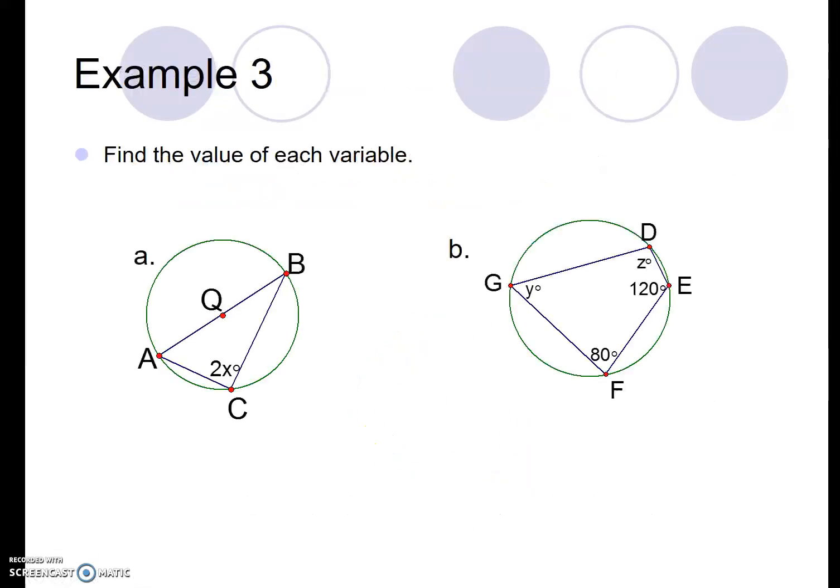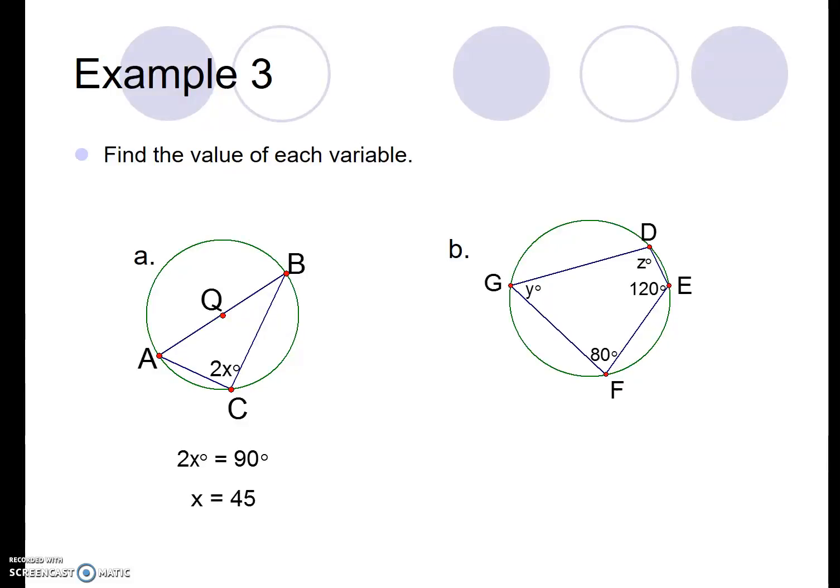All right, let's use the knowledge that we just came up with. Let's start with the first one here, letter A. So what I see is that I have a diameter AB. And what that's telling me is that I have a right triangle in there because a piece of the triangle is the diameter. And so what I know about angle C is that it's going to have to equal 90 degrees. It has to be a right triangle. So therefore, X has to be 45.